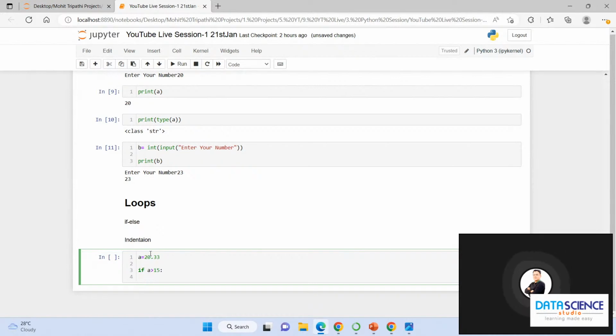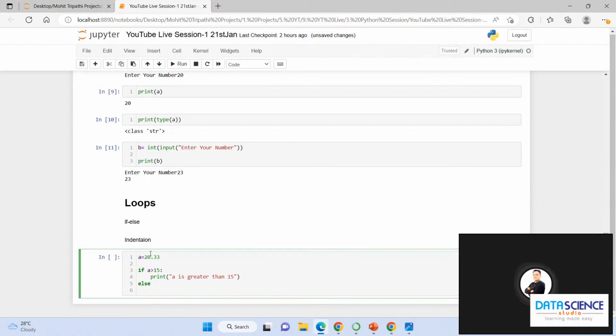In other languages, like C or C++, indentation is done with curly braces. If you are writing a for loop, you have to write curly braces and then write your code inside. But in Python, indentation is done by the colon. So if a is greater than 15, then you do print a is greater than 15, or else.